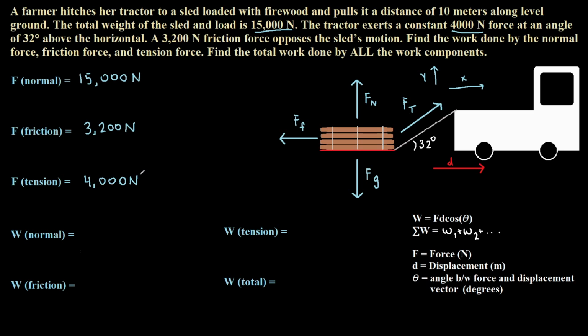However, this is not the tension force we're going to be using to calculate our work done by the tension force. The reason is because the tractor is pulling the load at an angle, meaning the tension force vector is at an angle. And if you remember from Unit 3, whenever we have a force that's at an angle, we must break up the force into its x and y components. So here we must do the same thing. Now let's use a different color to mark up our x and y components. So this will be the tension force in the x direction, and this will be the tension force in the y direction.